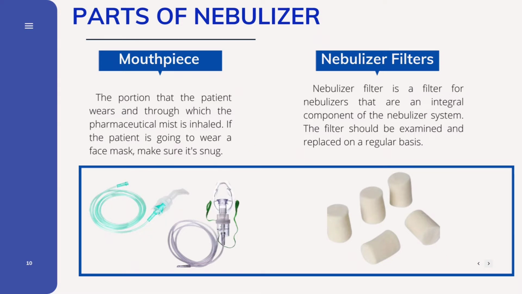And lastly, we have the nebulizer filters. It is a filter for nebulizers that is an integral component of the nebulizer system. The ambient air or oxygen is compressed and pumped via nebulizers, which aids in the conversion of liquid medicine into aerosolized medicine. Before entering the medication cup, the compressed air travels through a filter, which helps to eliminate particles. The filter should be examined and replaced on a regular basis.